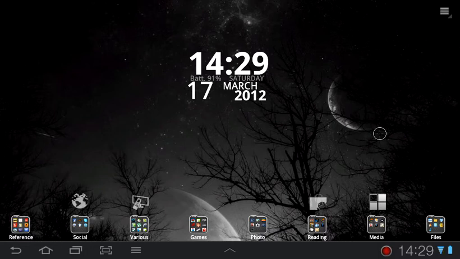Using a third-party launcher is normally a good thing, because it does give you quite a lot more options than the stock launchers. You can see I'm using some custom icons. It's a web browser and Unified Remote, Google Play / Android Market, and the app drawer. And these folders down here are actually widgets.